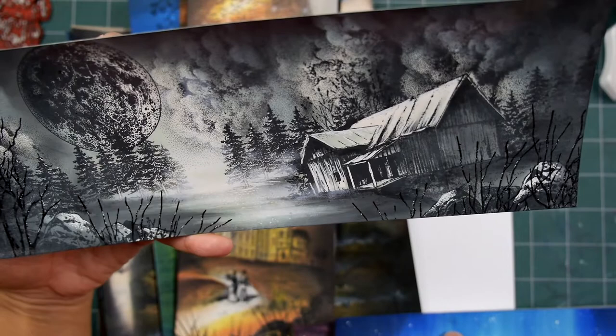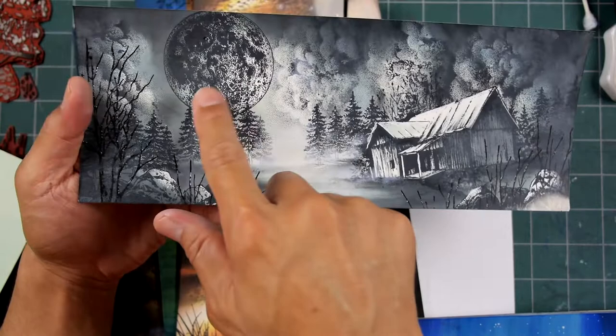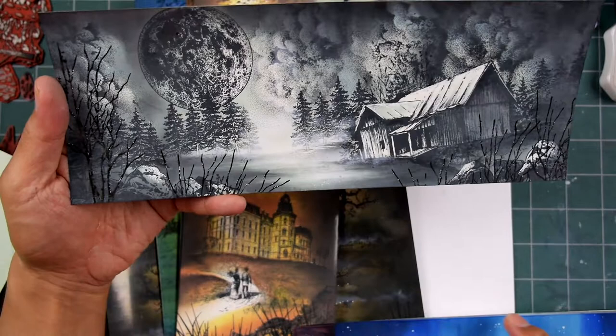You can do the same techniques that you always do with other stamps from other companies and whatnot, but I'm still going for my kind of lighting schemes. That moon's not this glowing illuminated light, it's darker, but I kind of have these light areas and reflected light shining through, but I don't know. I'm sorry, I don't know the name.